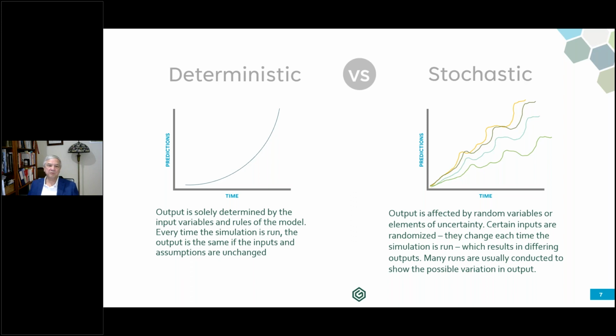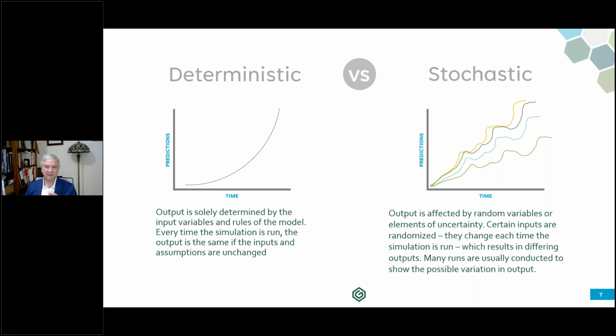There are two primary terms here that are really important to understand. First, deterministic, second, stochastic. In a deterministic simulation or model, the underlying algorithm takes all of those inputs, crunches the numbers, and provides an output that'll be the same every time you run that simulation. Every time you run that model, you'll get the exact same results. I'm going to explain how that might be a good thing or a bad thing when we look at the output slides.